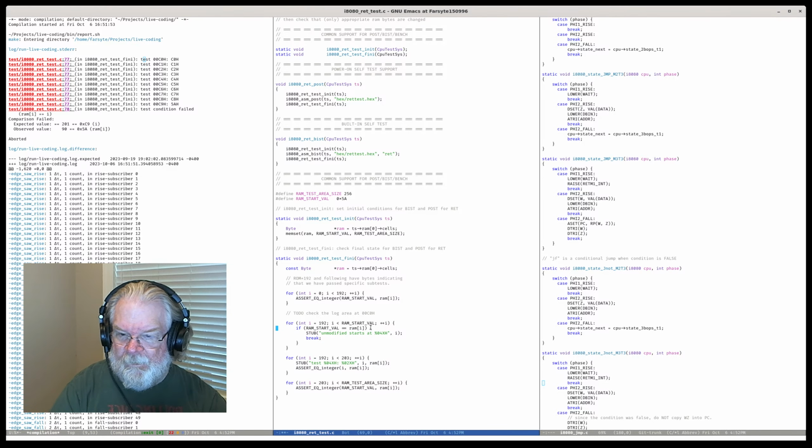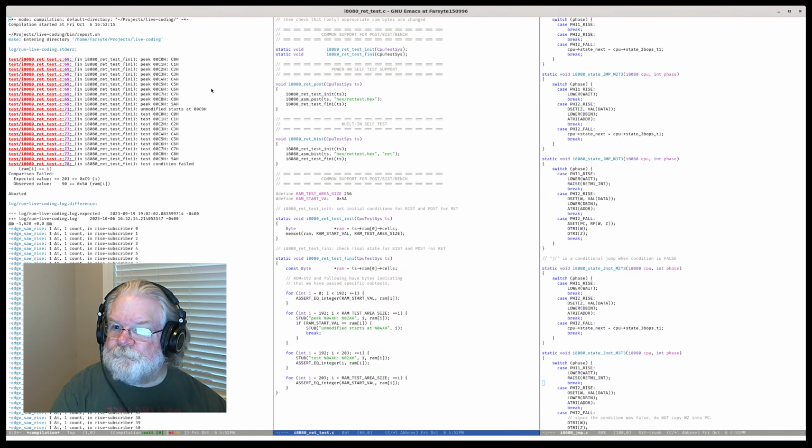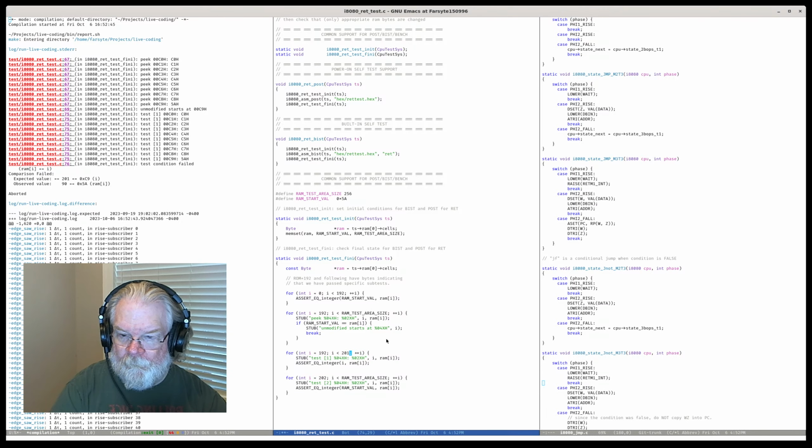Why is this not printing peaks on any of these? Oh, RAM test area. There. There we go.